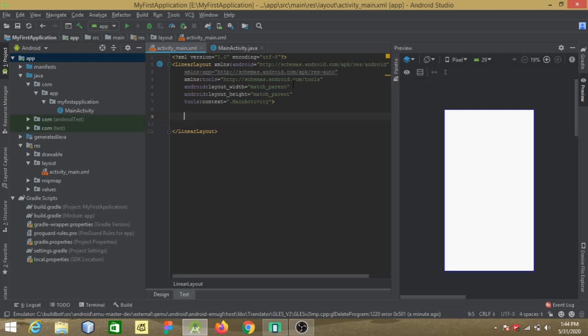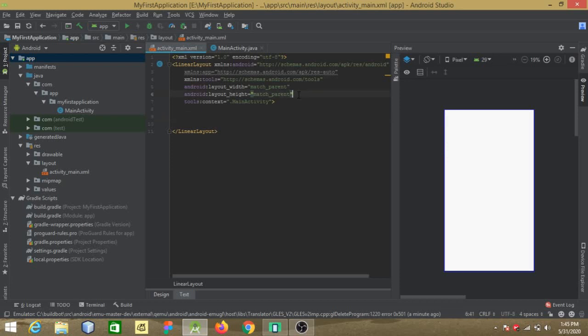So let's start. First of all, you need to know that there are three main types of parent layouts. One is the linear layout, second is the relative layout, and third is the constraint layout. Linear layout is one of the most basic and simple layouts in Android. Everything that you put inside this, like text views, buttons, or edit text, will just come out as specified in the orientation.